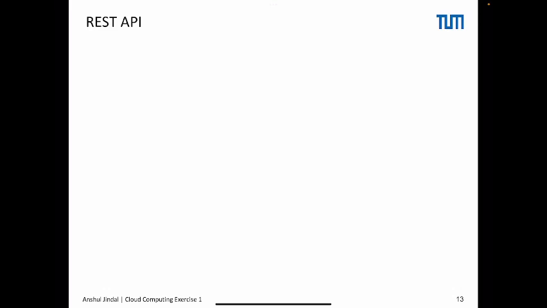Another important part of building a web application is the REST APIs. Who all uses REST APIs? I think you must all be using them, because if you open any website, it uses REST APIs for getting the data.